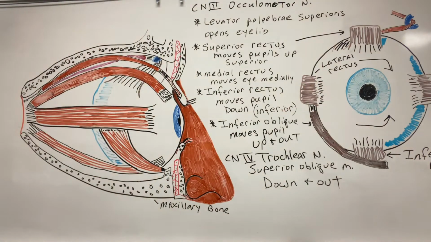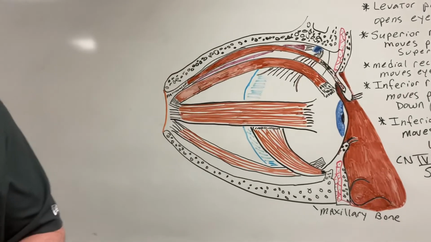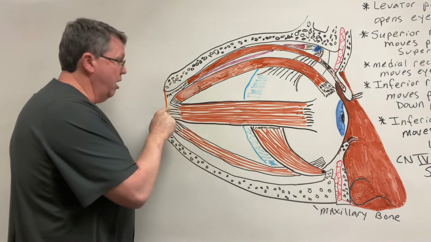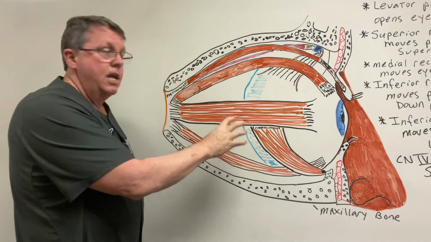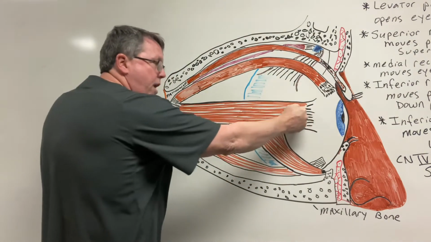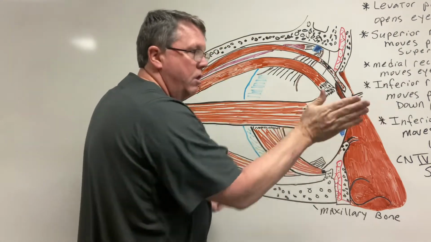Let me just come over here real quick, and my lateral rectus on this is the really big muscle you see right here. This is my lateral rectus. So it's going to also start at the annulus of Zinn, and it's going to connect to the lateral portion of the sclera, and when it contracts, it pulls like this, which causes the eye to move laterally.